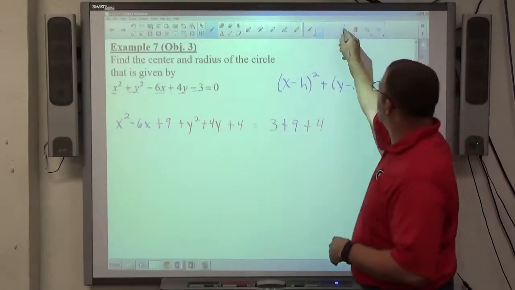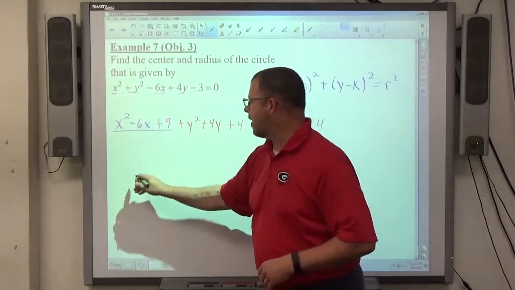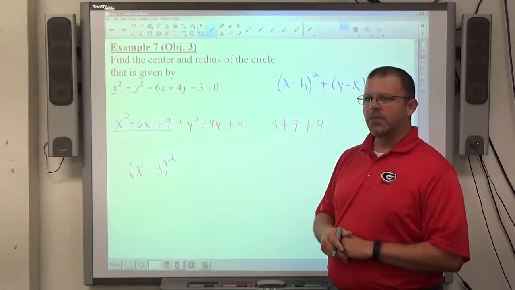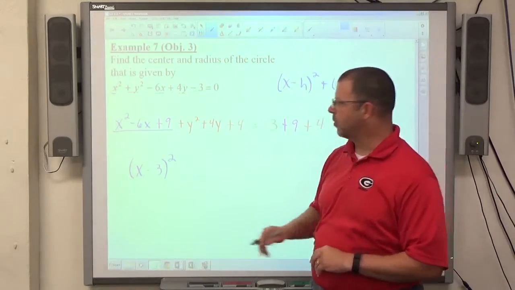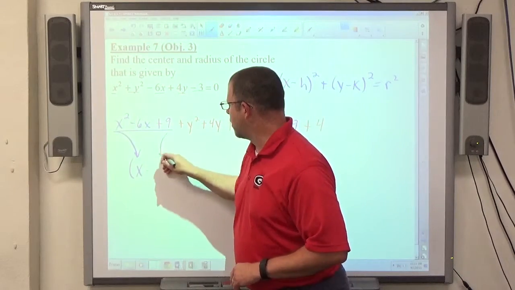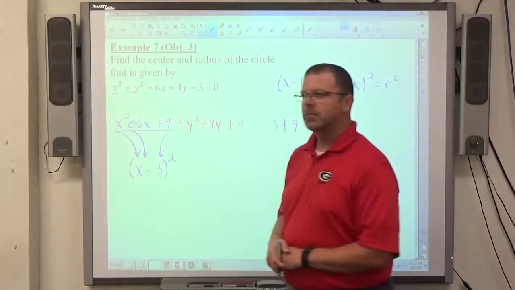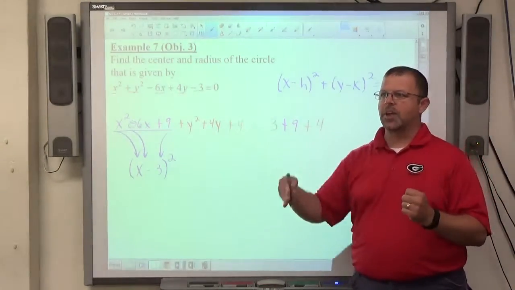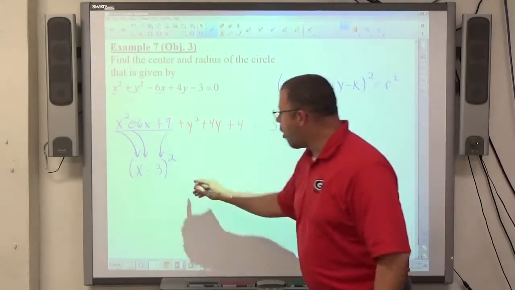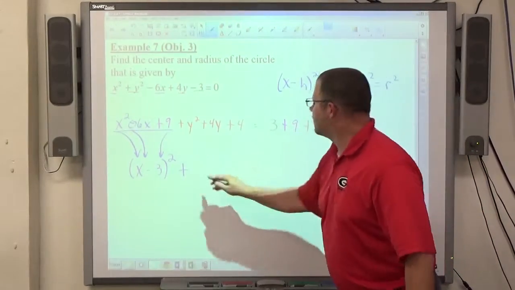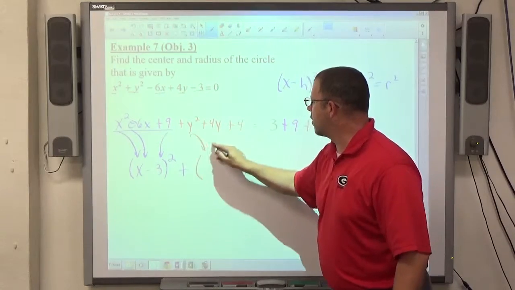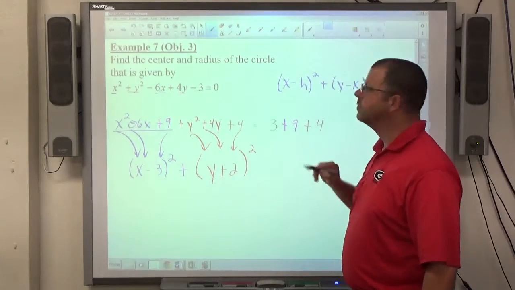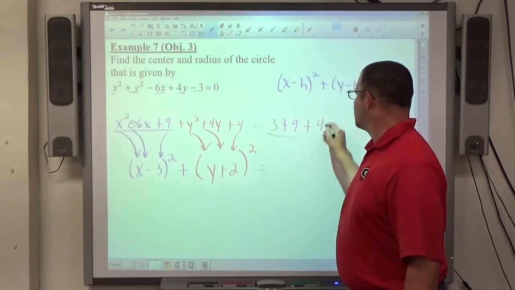So I've created now a perfect square trinomial for x, which factors to x minus 3 squared. Hopefully there's no thinking involved here, it's just real simple. It's a square root and a sign. The binomial is always made up of the two square roots of the perfect square outside pieces and the sign in the middle piece, the parentheses squared. Always plus. My second parentheses have to do with y, square root, sign is going to be y plus 2 squared. And my number, all this stuff adds up to 16.